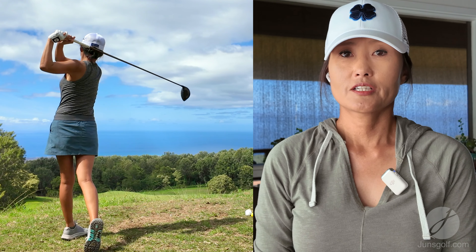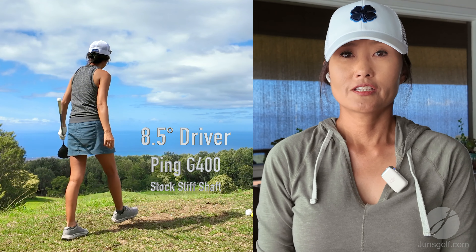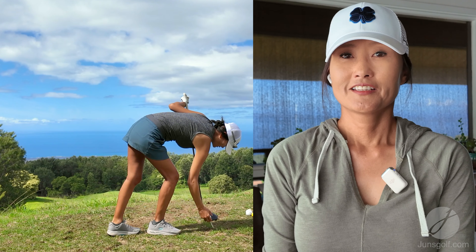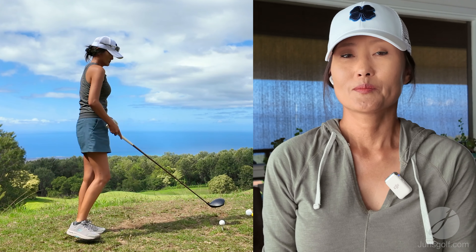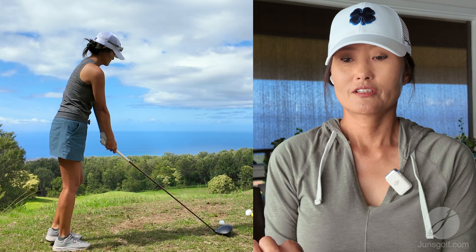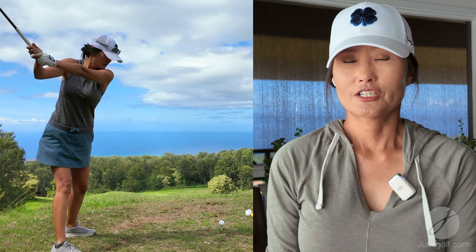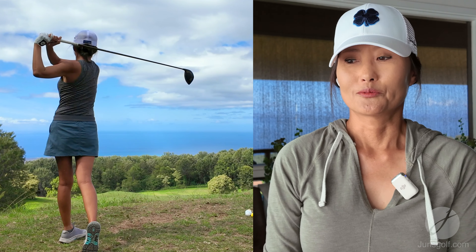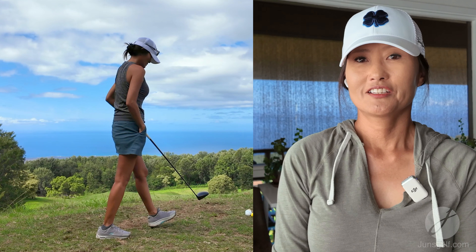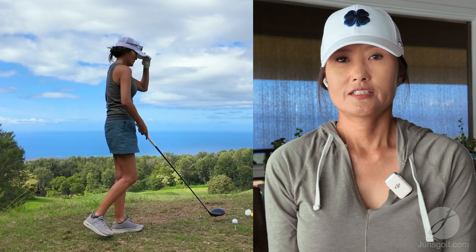The driver I'm hitting is over five years old. I love technology and good clubs, but I don't feel that's always what needs to change to take my game to the next level. I've gotten more accuracy and distance just by working on my swing and fine-tuning it. It may seem like I'm focused and serious, but I just get in my zone — it's more of a moving meditation, not about needing to get somewhere to feel good about myself.